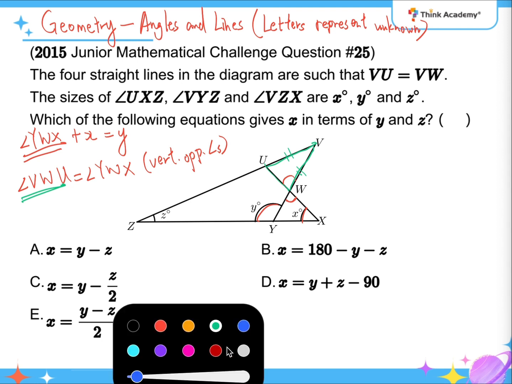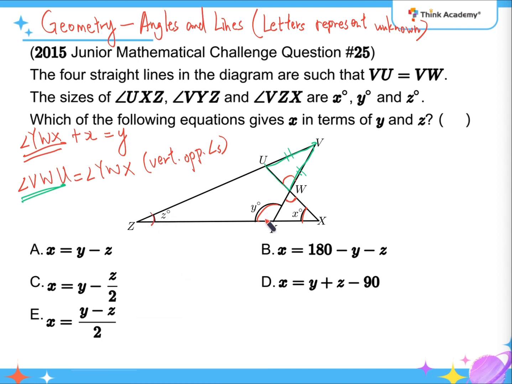So what is the top angle? We can see that this is Z, this is Y. So the top angle must be 180 degrees, take away Z degrees, take away Y degrees. That's the interior angle sum of a triangle, adding up to 180 degrees. So if you remove the two other angles from 180, you get that top angle. And now what about the base angle? So again, you can make use of the fact that the interior angle sum of a triangle is 180. And also, remember that the two base angles of an isosceles triangle have to be the same.